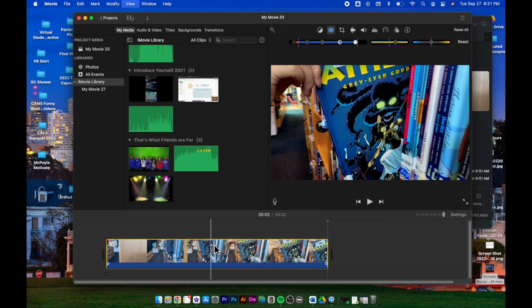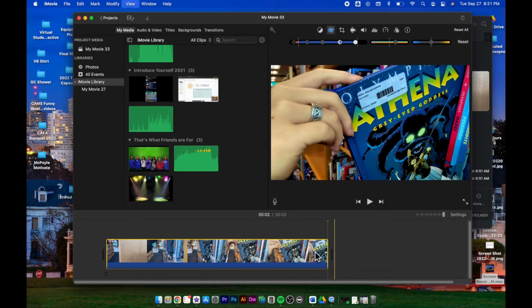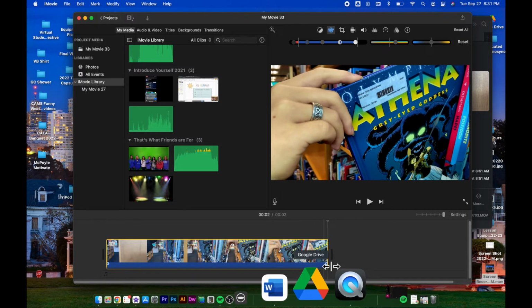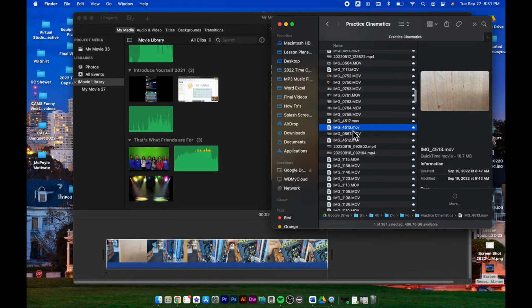Now, whatever you're doing with your color grading, you want to keep it consistent. So you don't want to have really rich, deep colors and then go to something that's really bright and washed out. So what you're doing is you are just piecing some clips together. Your outdoor clips are really nice to work with. You just gotta find them.